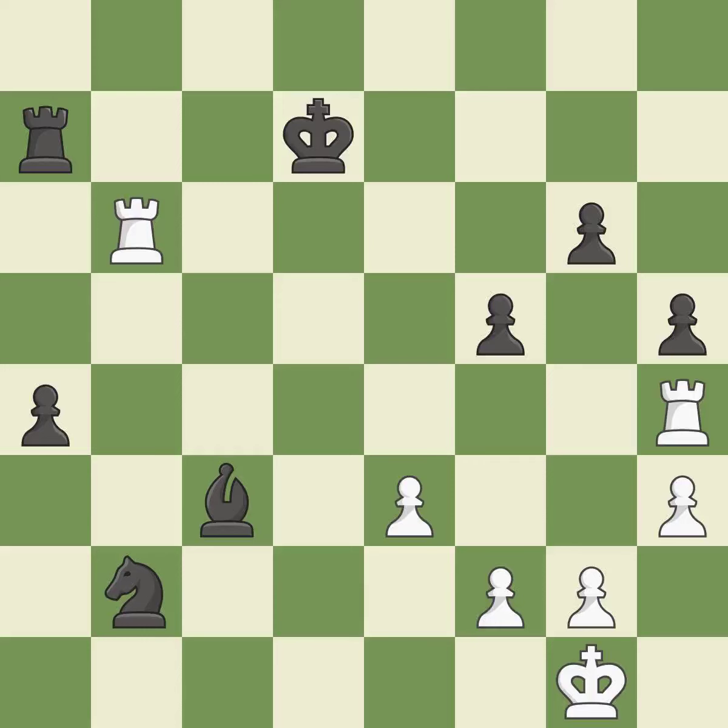This leaves a pawn without defenders. This threatens to push a passed pawn towards promotion — it is a blunder. Equality is within reach, but this move doesn't get there, allowing the opponent to push a passed pawn towards promotion. A passed pawn is pushed, and black now enjoys a winning advantage as a result of taking advantage of a mistake. This captures a vulnerable pawn.